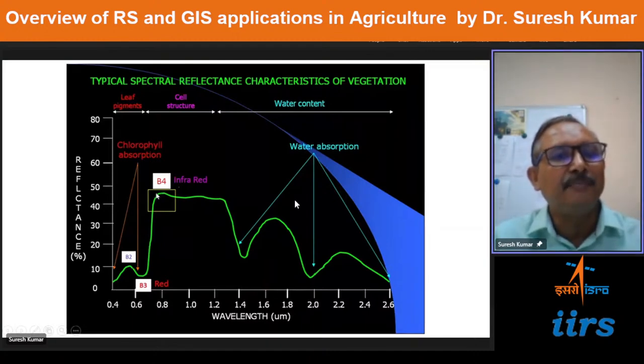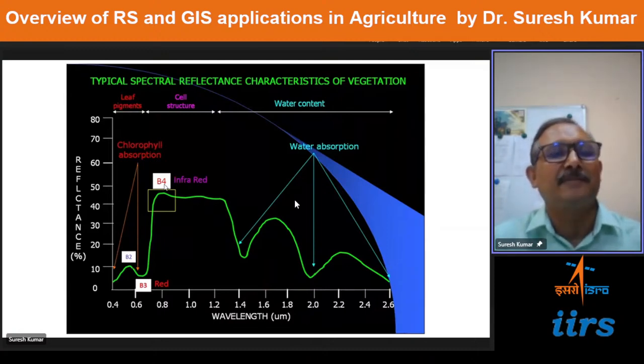So infrared gets reflected, and you are getting high reflectance, and in the red band you are getting low reflectance.